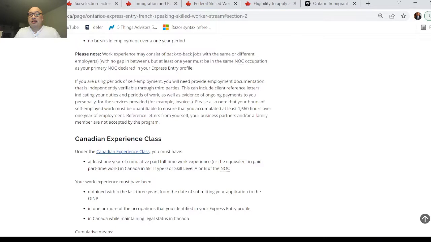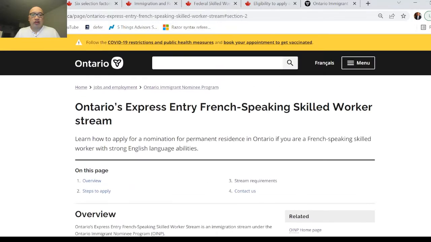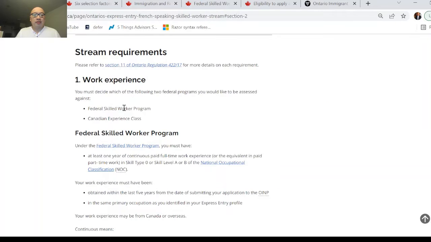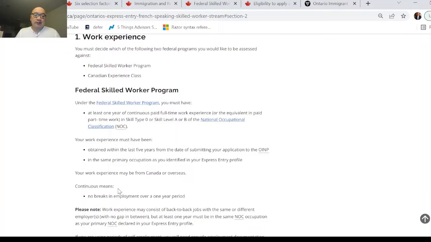It's one of the 6 that I'm covering. Under stream requirements, it looks at either the federal skilled worker program or the Canadian Experience Class. And unlike the federal skilled worker requirement, you look at the last 5 years versus 10, and it is continuous work.